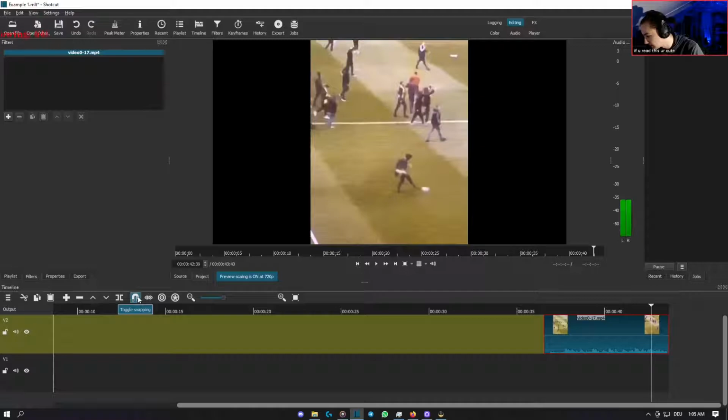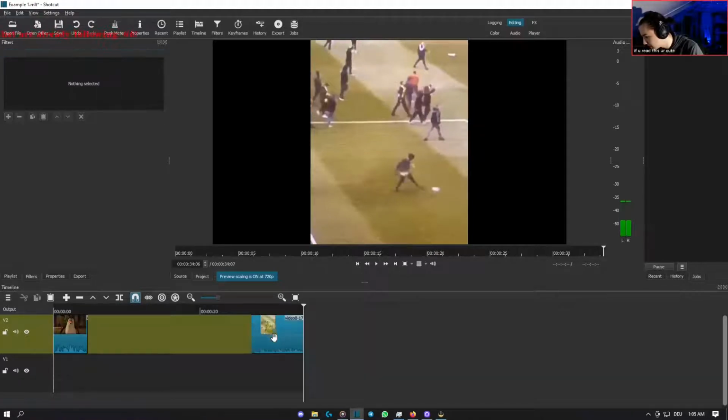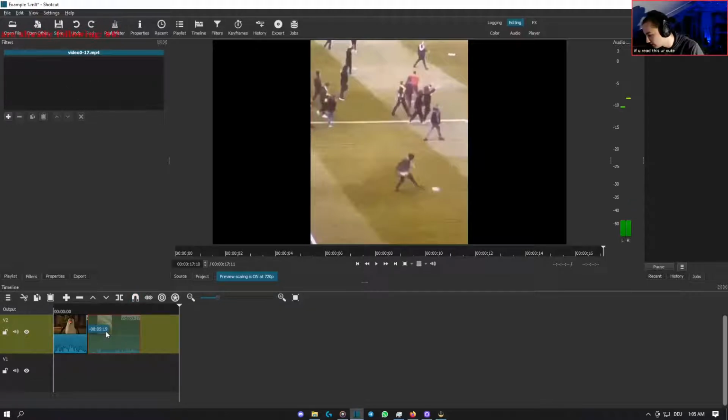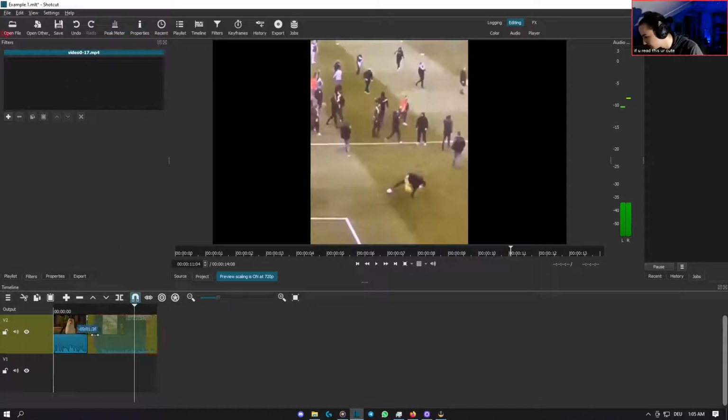The toggle snapping thing is also an interesting feature. So basically we have it on right now, right? If it's blue, it's on. So if we have a scene and we have it close to another one, it snaps onto it, right? I can't just miss it. I'm always getting it. If I have this off, it doesn't snap, so we have a gap between them. You usually don't want this, but you could want it. The snapping thing is cool.